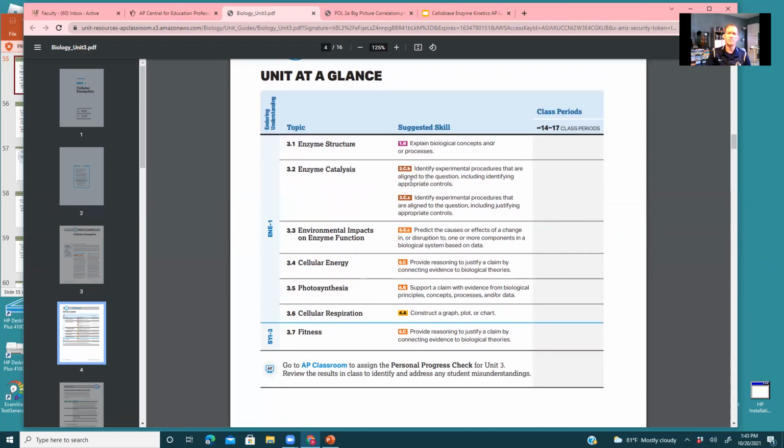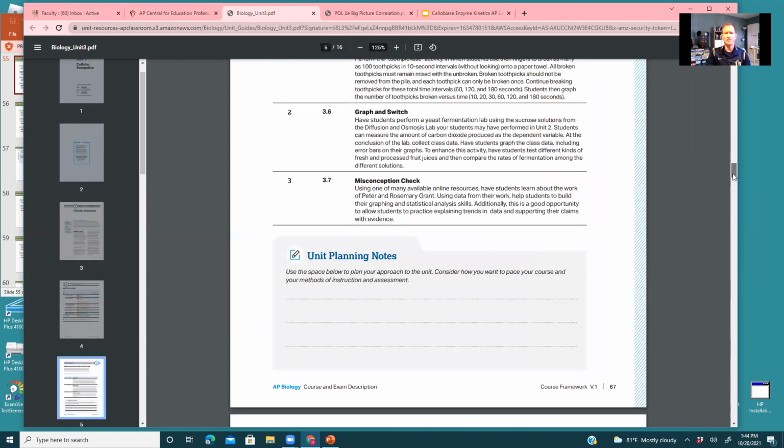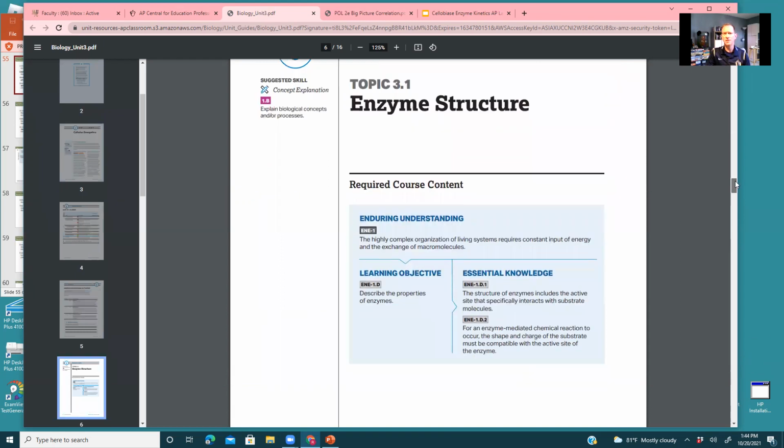Then we're going to use some of the experimental scientific practices to predict causes, effects, or changes to biological systems by looking at environmental impacts on proteins. Enzymes are proteins, so they're going to do the same thing. We can use some sophisticated techniques. After we get done with our AP lab, we're going to move on and do photosynthesis and respiration in a combined lab. It's very important that you guys understand those things when the time comes. Again, this is just to focus you on the things that you need to know.